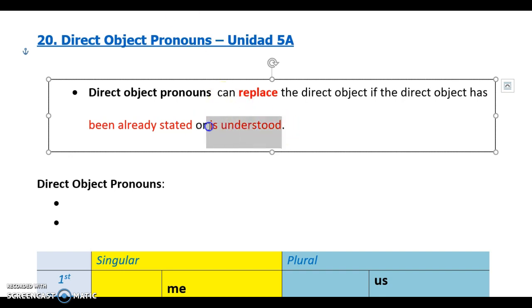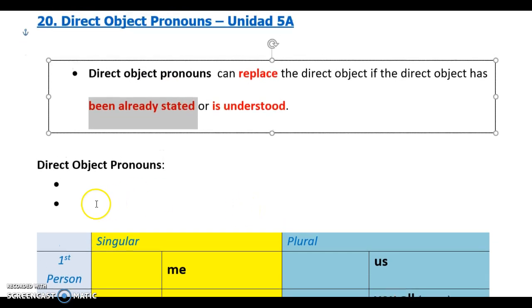Okay, give me it. Well, what? So if it's been stated, like you said, oh, would you give me that book? Oh, you need this? You need it? Yeah, I need it. It has been understood, so we know what the heck it is we're talking about. All right. So a couple things about direct objects.